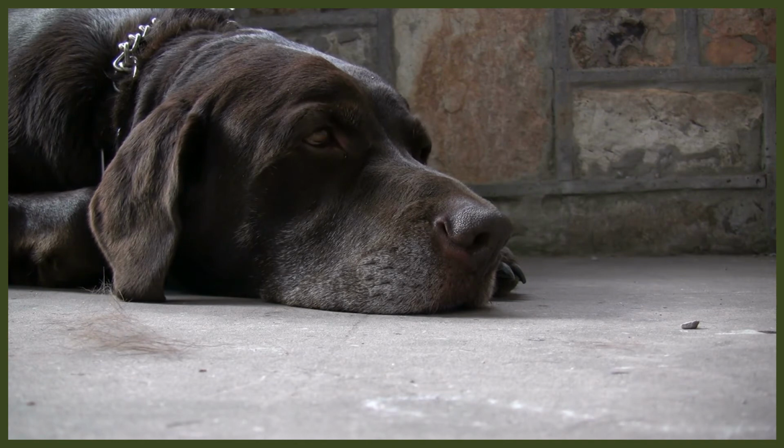Now for more on their training and intelligence. So due to their working backgrounds, both the Lab and the Golden Retriever are very intelligent and aim to please. They're both eager to learn, which is what makes them so popular as service dogs. Even from a young age, they are receptive to training and positive reinforcement, so you can teach them good habits from the moment that you get them home. Labs tend to love the water and retrieving, so incorporating that daily, or weekly if you don't want a wet dog every day, will satisfy them enough to give you a chilled out family dog in the evenings. The only minor pitfall for these two is that you may need to remind your pup of the task that you gave them if they become overexcited.